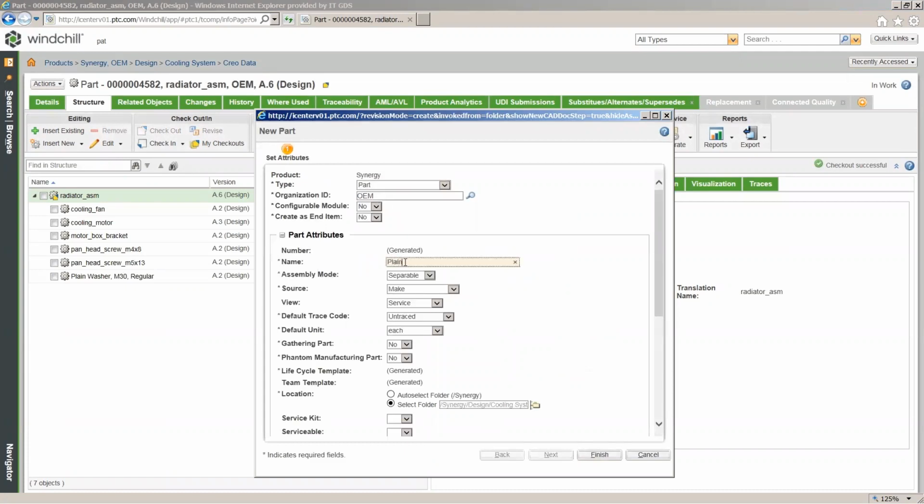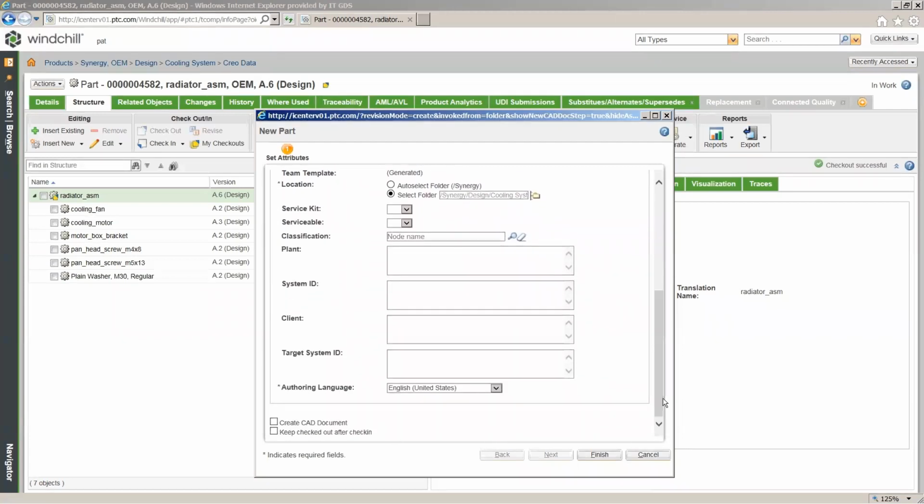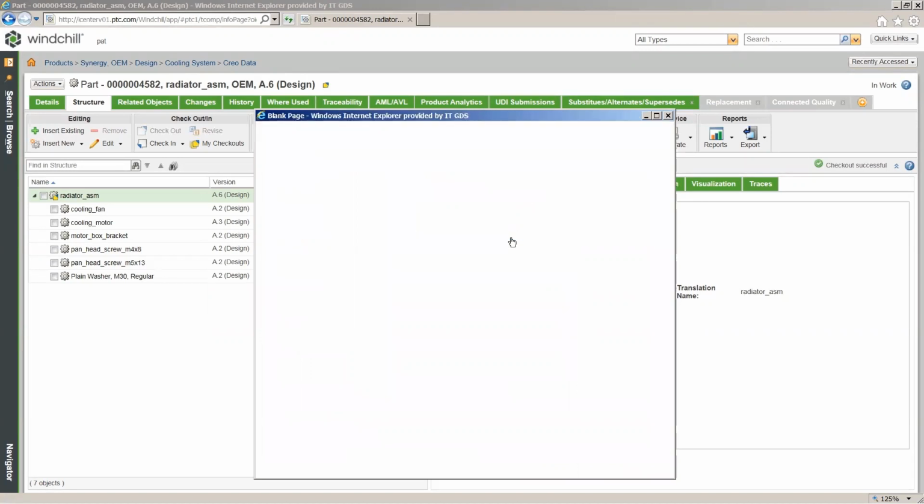And then whenever I go to do this, this is really where you'll get a good idea how we can reuse these different parts that are classified in Windchill. So I'm going through and putting in the necessary attributes. And if you look here, I have a specific category for classifications.